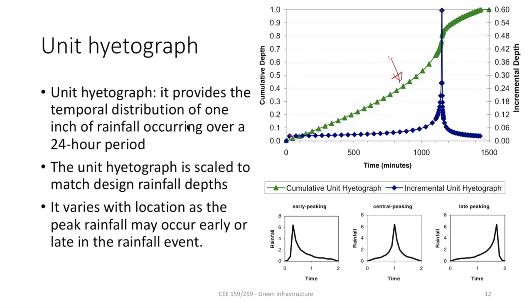So these are the three different ways you can describe the rainfall distributions at different locations. Each one has its consequence, because if you are looking for the first one, you know that most of your flooding will happen very early, and so your design will correspond to that. If you are looking for the other one, initially you will mostly not have any runoff, because it's a very slow flow rate, and the later runoff will be much higher. So these are all influencing the design to some extent.